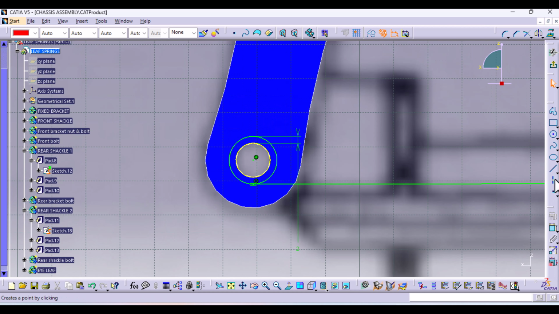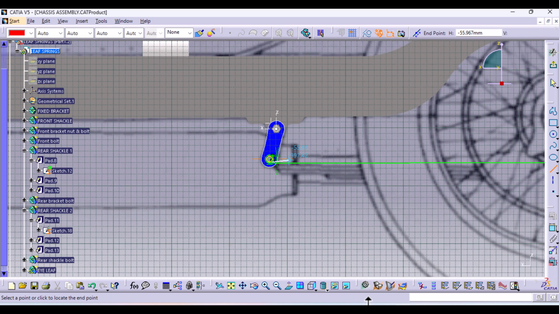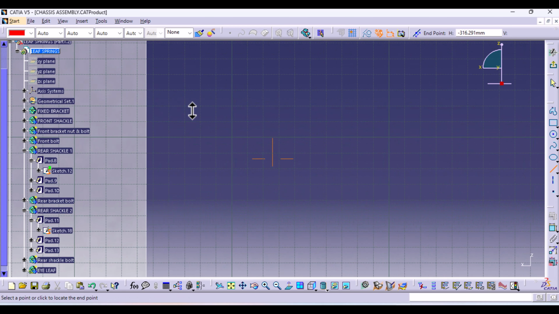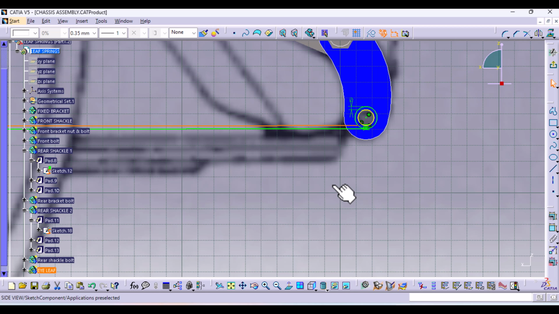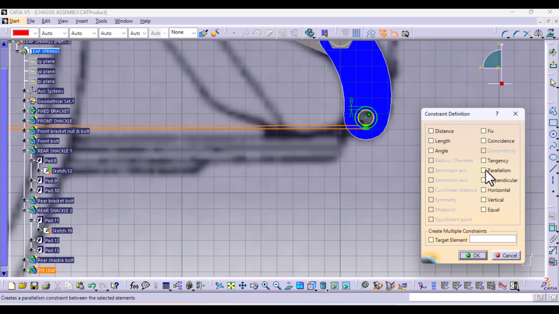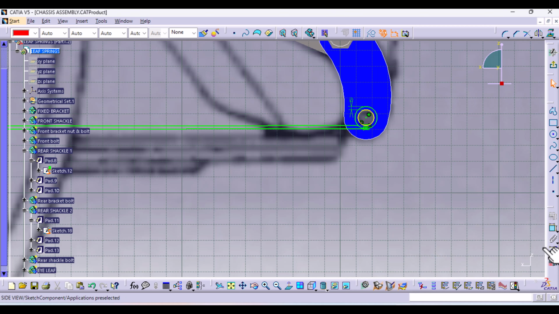Then of course we've got another parallel line, again starting from here to this side. I've got to make sure that both of them are parallel and then they've got the same width. Hold on. Select both of them.